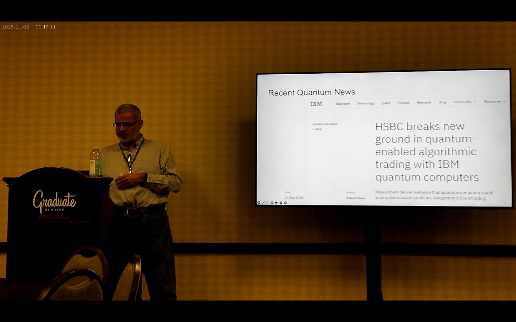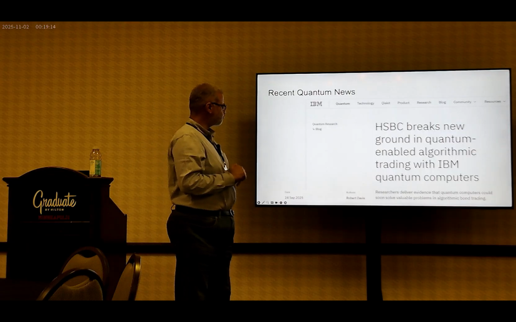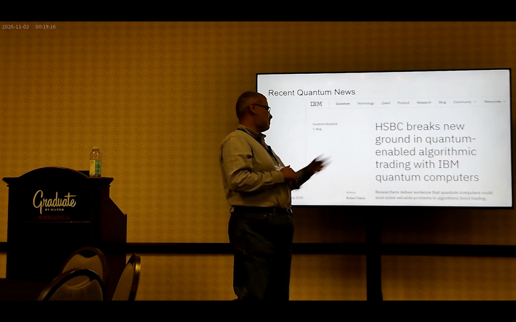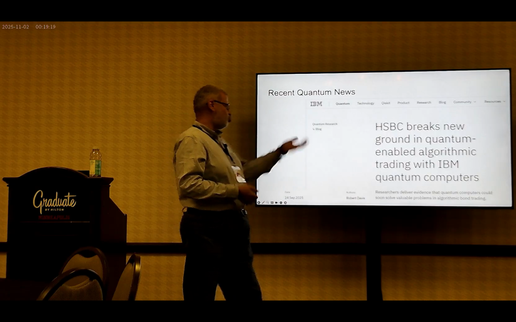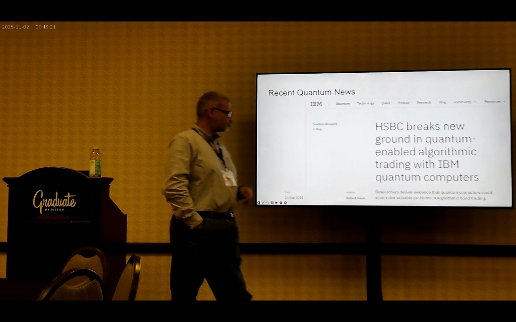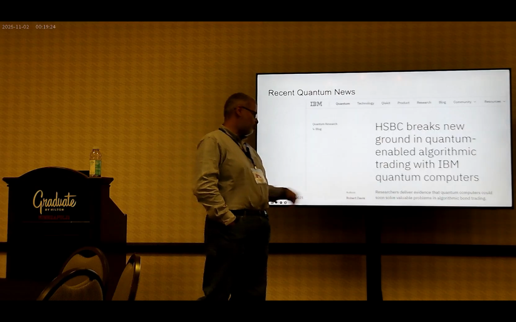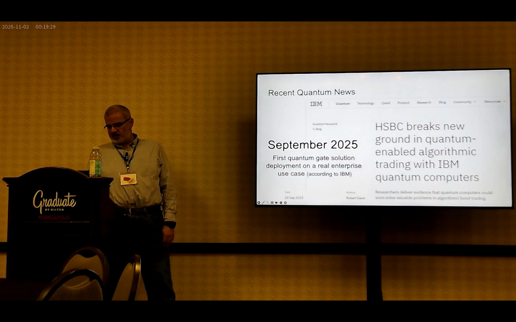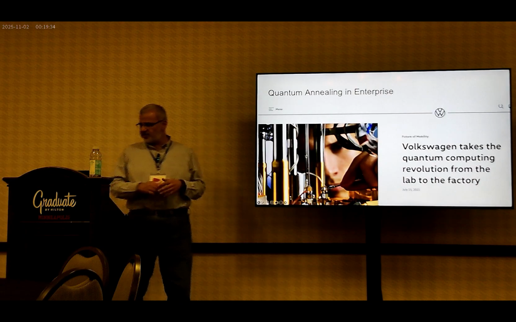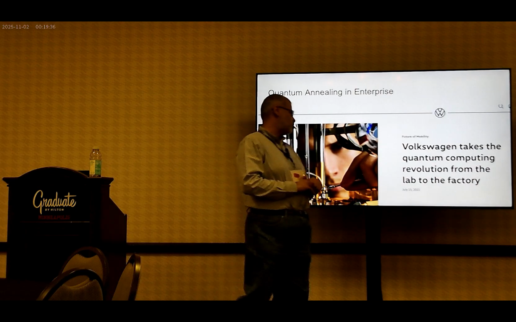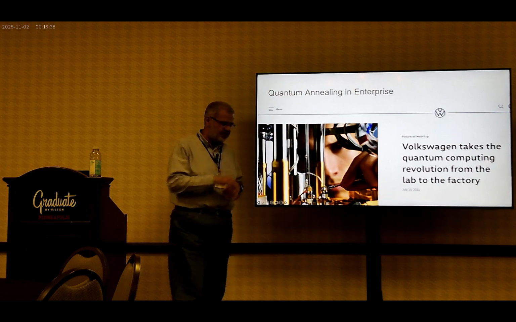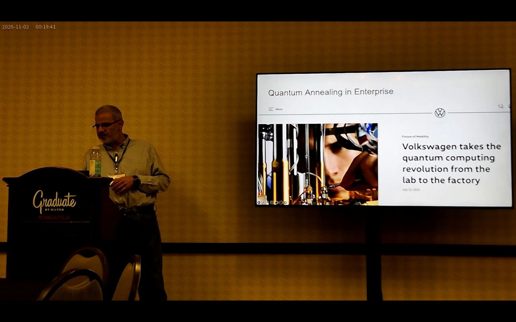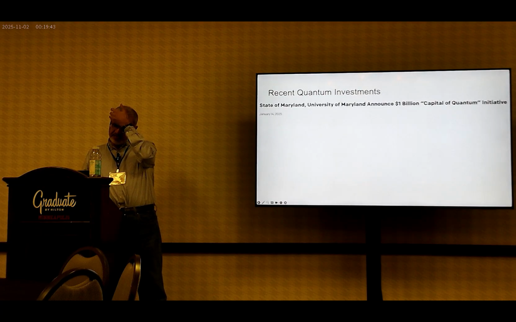Some more recent news. HSBC, a famous bank, is using IBM quantum computers to solve an algorithm, I think in stock prediction or something like that. Volkswagen is also using quantum computers to solve problems, I think in their pipelines and so on. So again, it is making very fast progress.